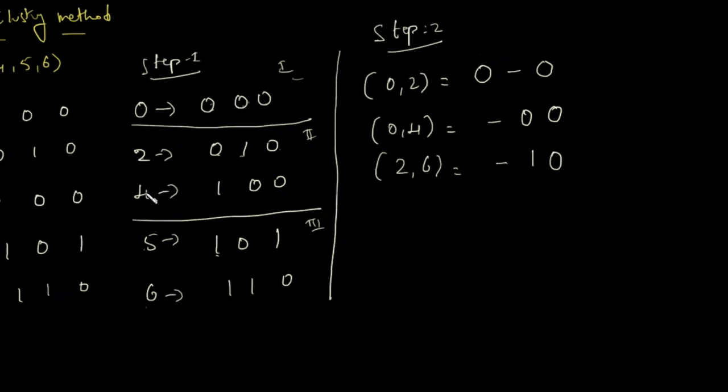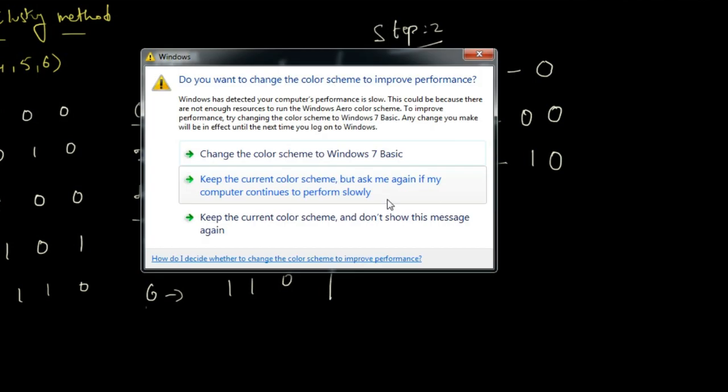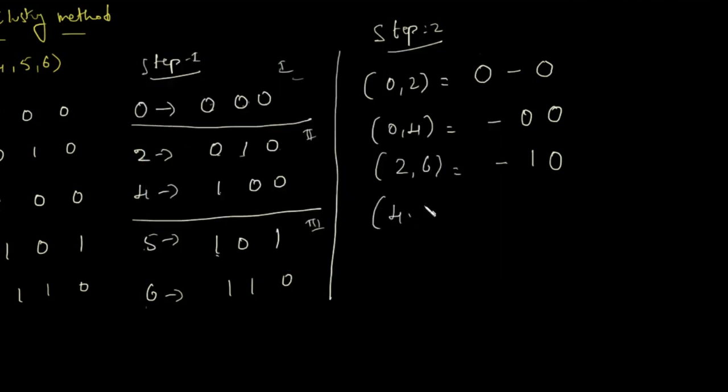Now we can try 4 with 5. Compare 4 with 5, right? If you compare 4 with 5, 1 1, no change, 0 0, no change, 0 1, there is a bit change. So it is 4, 5, that gives you 1 0 dash, right? Since the last bit is changing, we are putting a dash in the last bit. And we can compare 4 with 6. What happens? There is 1 1, 0 1, this bit is changing, 0 0, right? Since the middle bit is changing, we can put it as 4, 6, that is equal to 1 dash 0, right?